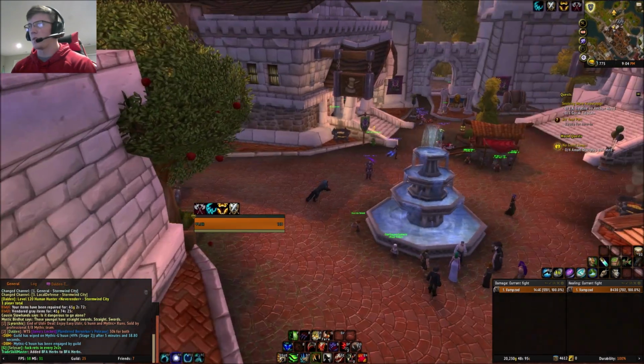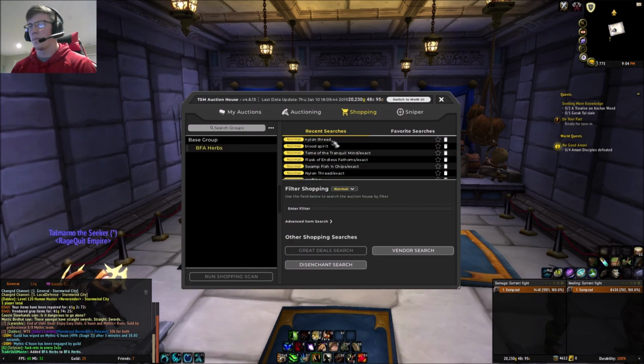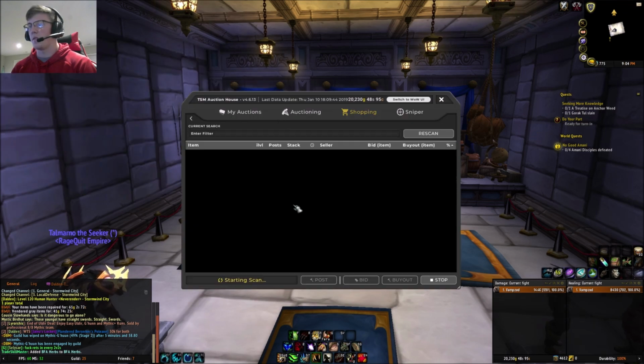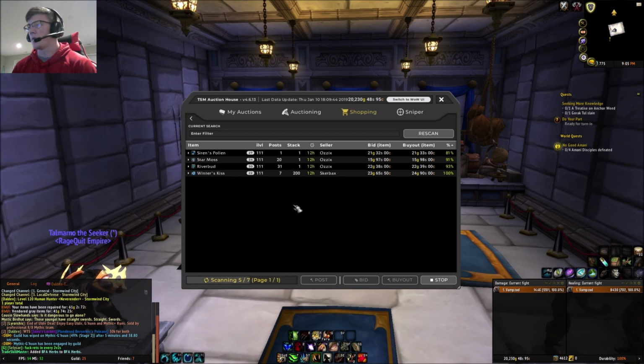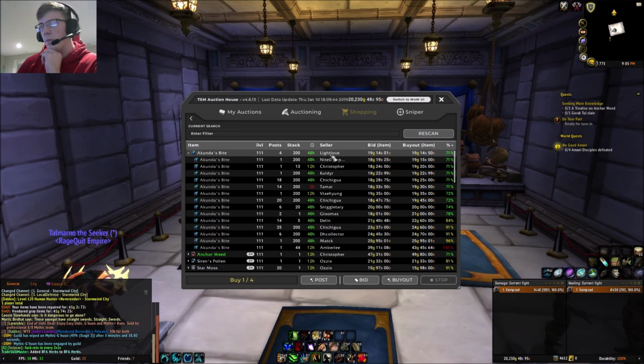And then now we're going to go over to the auction house. What we're going to do is run a shopping scan. Make sure it's highlighted for BFA herbs. And this should bring up all the herbs, and we'll be able to see the prices of them all. And what we're going to do is buy any herbs that are below 85%. So you see Siren's Pollen's 81%, we'll buy that. So far that's the only one we're going to buy. And then we'll buy a Kunda's Bite, or will we? Because I don't want to invest too much into that.